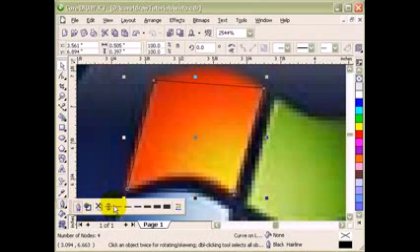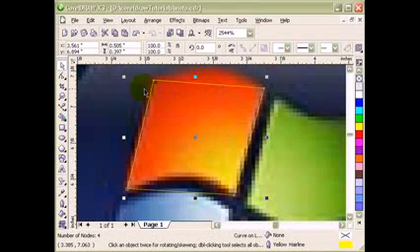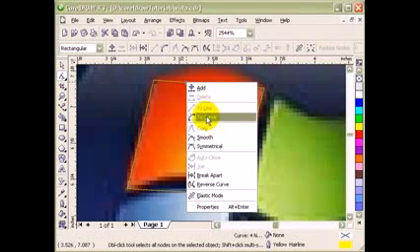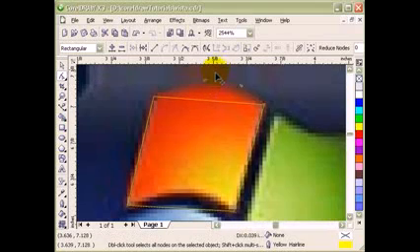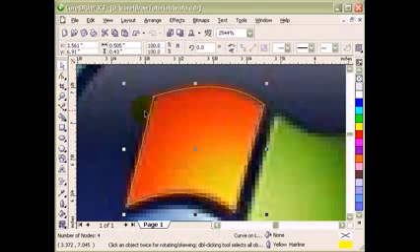Now I'm just going to make the outline a different color so we could see how it looks. Go to my shape tool, click on the line that I want to make curve, right mouse click and go to curve. There you go. And this one, right mouse click to curve. Okay, that looks fine to me.